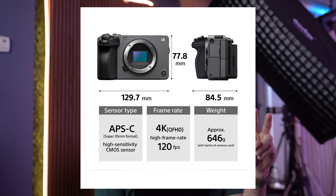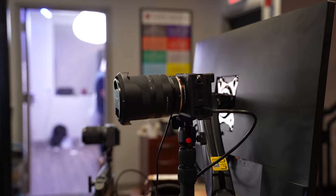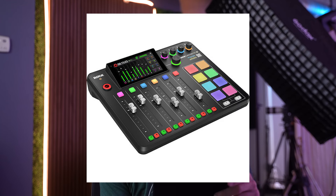I didn't end up filming as much as I would have liked, but I want to go through the gear list we provide to clients because it'll make sense for the rest of the video. We're doing FX 30s for the side cameras and an A7C for the center camera because it's full-frame. We use FX 30s for the side cameras and an A7C — it's a newer option and works great. They have a Tamron 17-28 on that. We got dummy batteries for everything, and for audio we went with a RODECaster Pro 2.